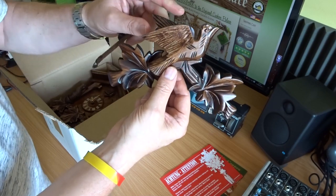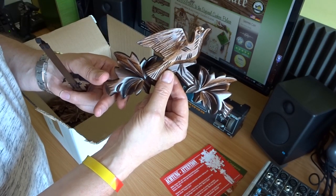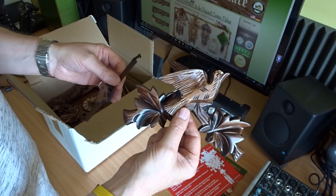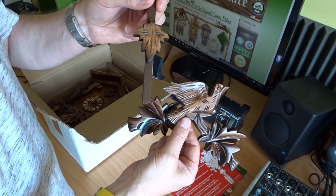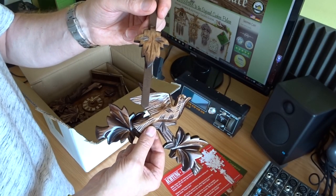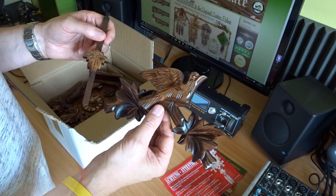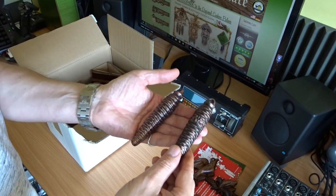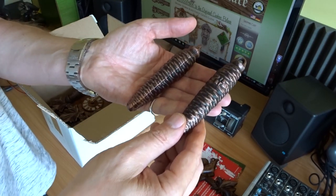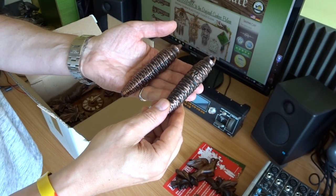Here's the decoration for the top of the clock. It looks really nice with a great antique satin finish. The pendulum has an adjustable decoration. Push it higher to speed up the clock, or lower it to slow it down. Here are the two smallish weights. It has a one-day movement, so be prepared to pull on those chains every day.